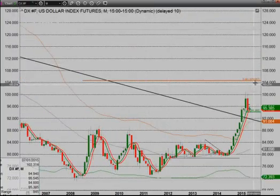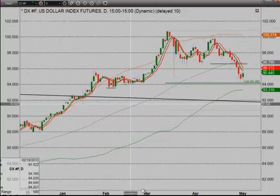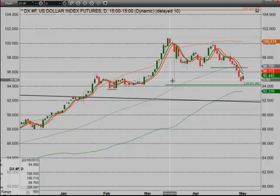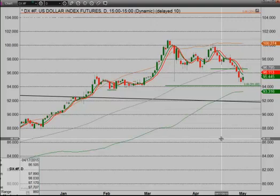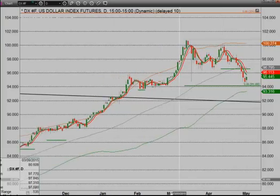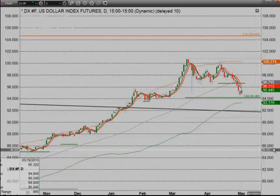Next market, the dollar index itself. Scroll down to a daily chart. We see pretty good support just above the 94 even level there. It went down and tested that spike low that we saw back in March. And you actually had an update yesterday in the dollar index in sympathy with higher rates in U.S. Treasuries. Overall, we think that higher rates will be dollar bullish. That's kind of textbook economics there.